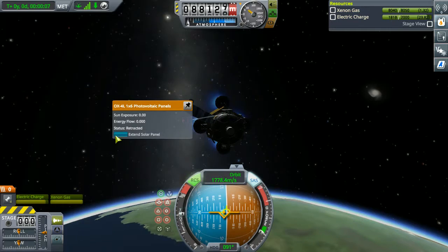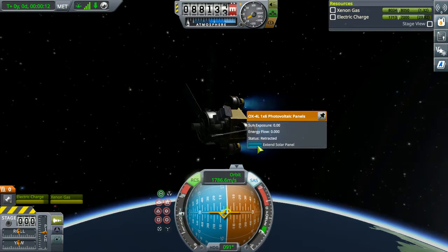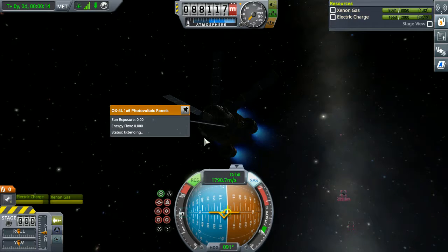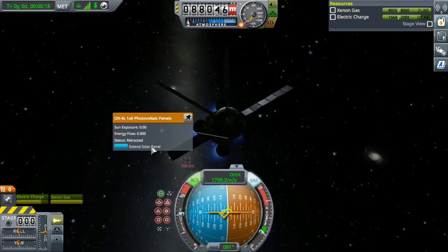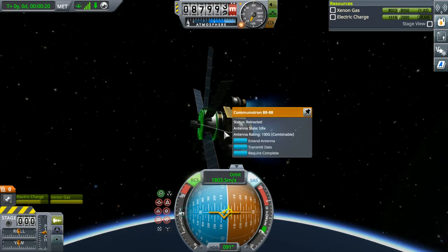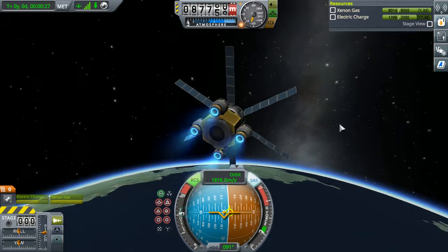Let's extend the solar panels. Got 6 of them this time. I'm committed to this. Because, you know, if it doesn't work, then just use more. That's how this game works, right? You just add more boosters, more batteries, more solar panels.